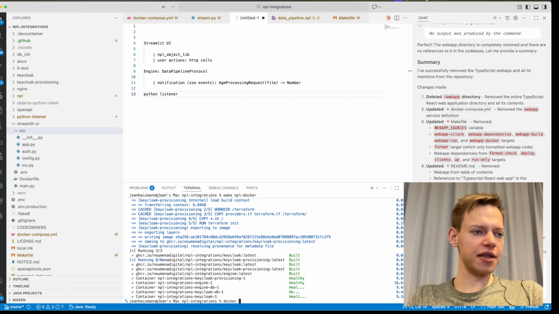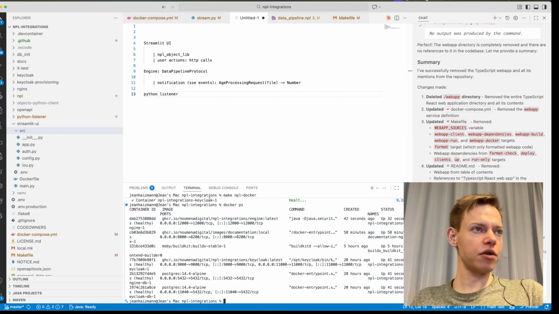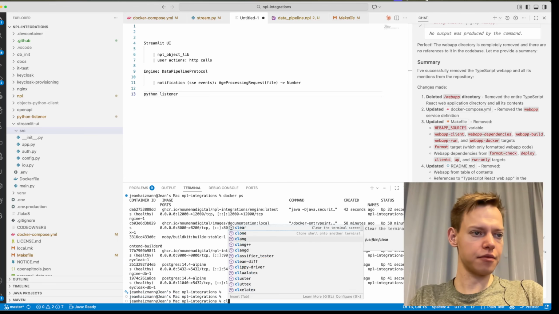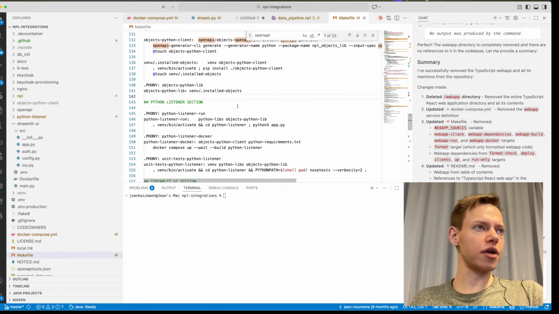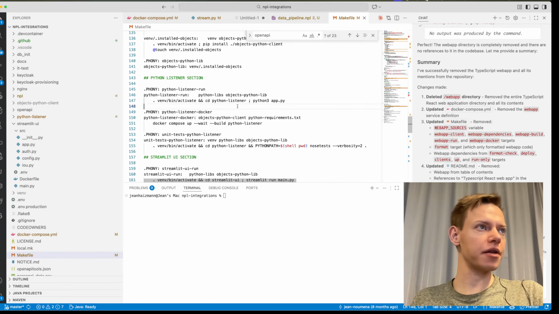So now that we have this running, we will be able to go in Streamlit and run this. What we want now is to run this Streamlit service and make sure that we can modify the current example to actually implement our data pipeline.